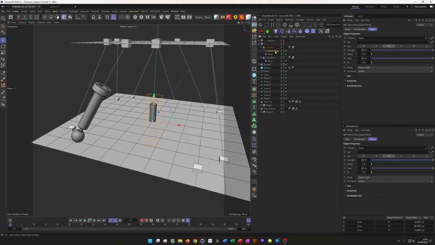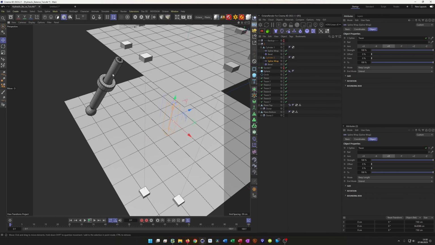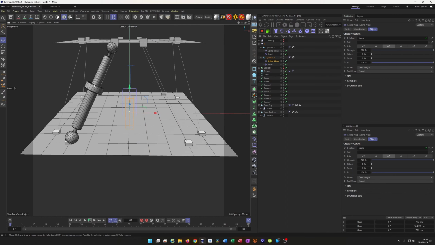And now I check this spline wrap on the second one. Control C for the copy, bring it down to here. And let's see what we have with this one. Bring it to 0 and 0. So, okay, press. And this is now inside here.